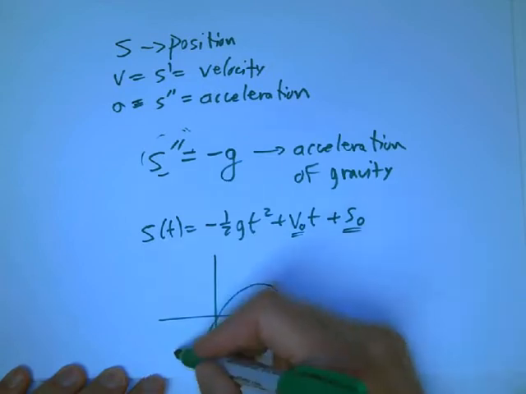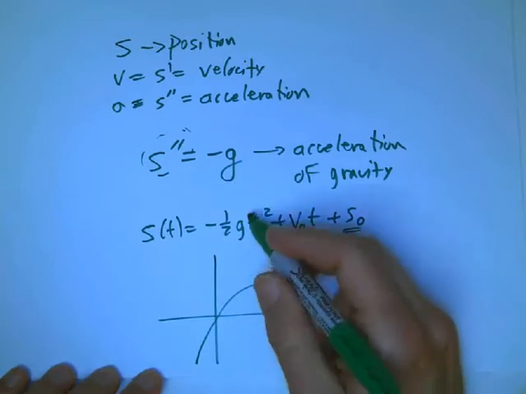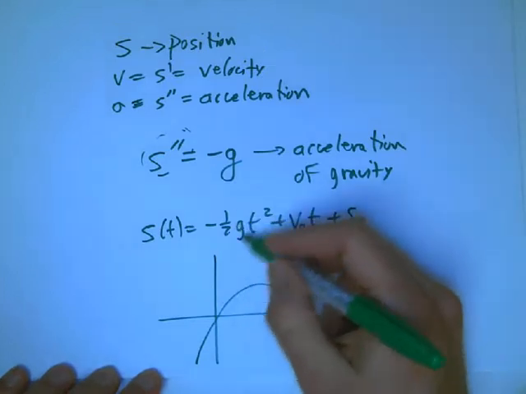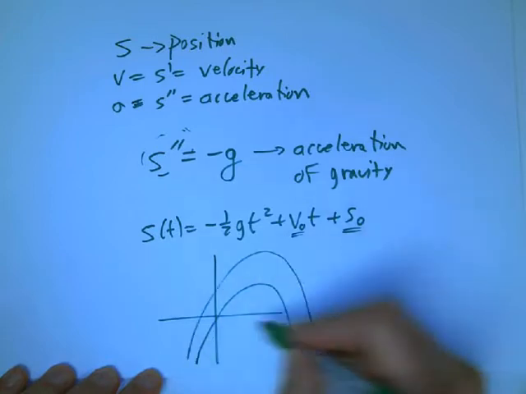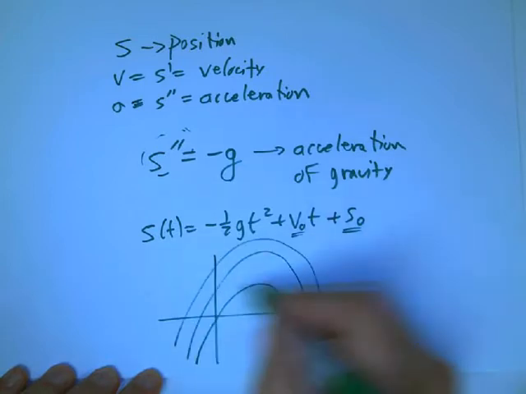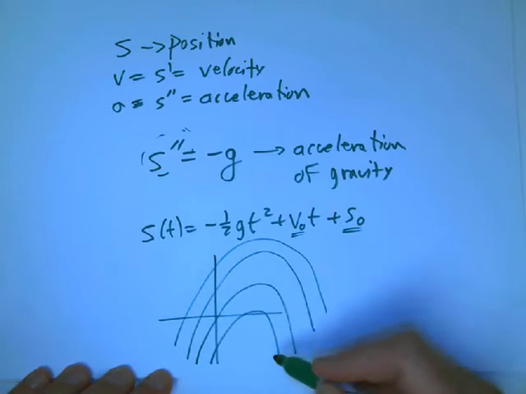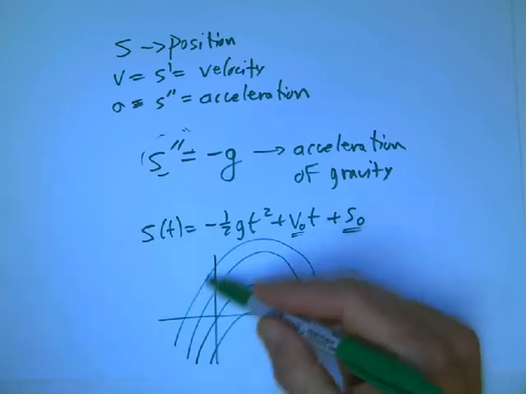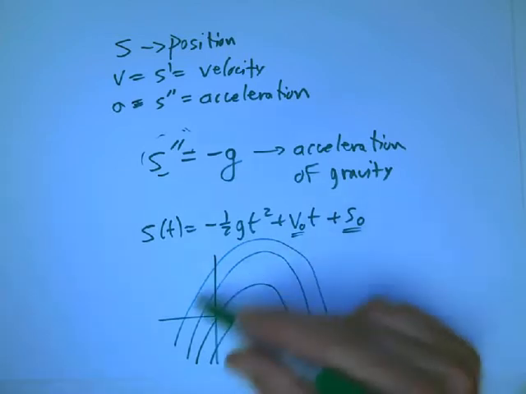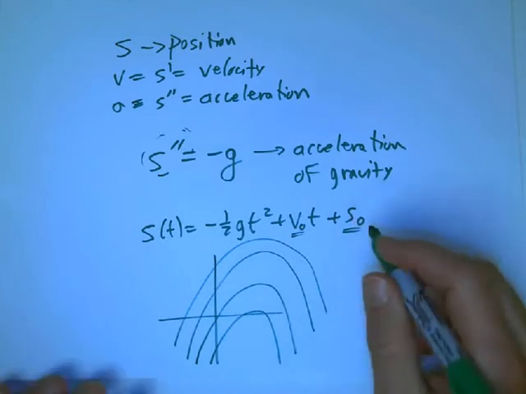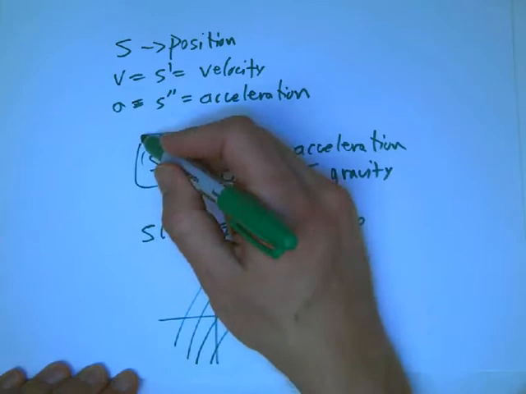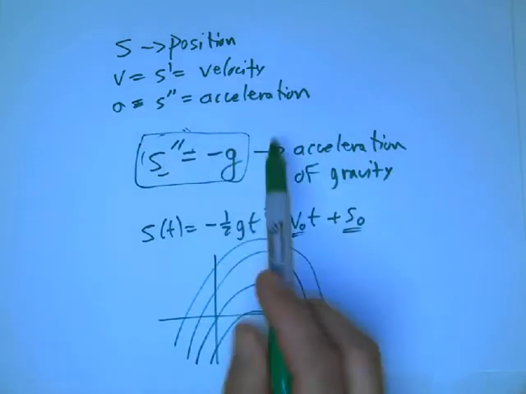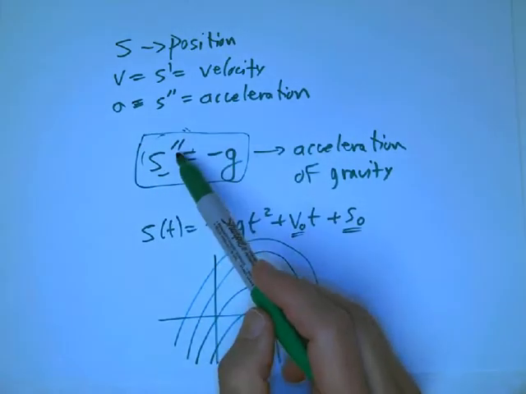What do these look like? They look like downward going parabolas like this. Or maybe they just always have the same kind of coefficient here, but you can play with the height like this. You could play with the horizontal position, but let's just play with the height for now. So that's again a whole family of curves that satisfies this differential equation.